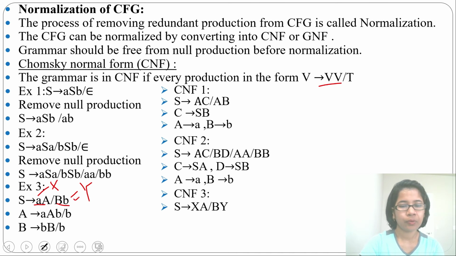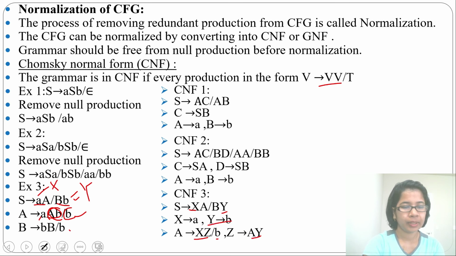We just created two new variables X and Y. Let me write for what X and for what Y. So X is for a, Y is for b. Next, I need to write for this production. Here a is a terminal. For a, I already allocated one variable, that is X. And for b, I already allocated one variable, that is Y. Now for this AB, I need to take another variable. So A will derive XZ or B. This Z is for this AB. As b is for Y, so we'll write AY.